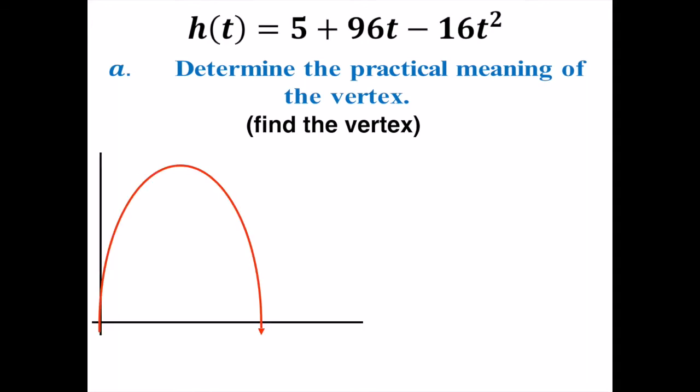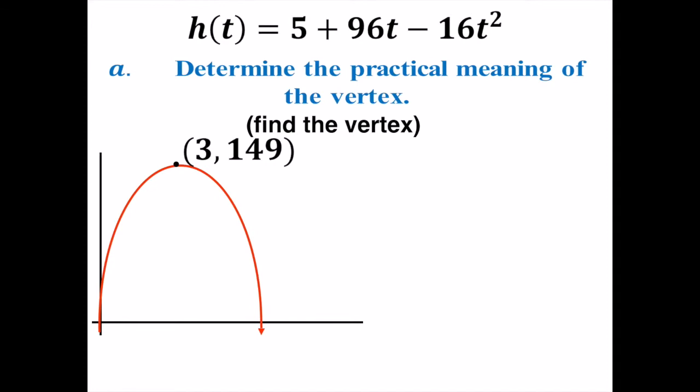Okay, on this one, hopefully you found out that this was a frowny face, and the way that we determine the frowny face is the value of a. In this case, a is -16. Now this one's kind of written out of order, but it's important to recognize your a value. So this one is a frowny face. The vertex on this one, hopefully you found out that it was (3, 149).